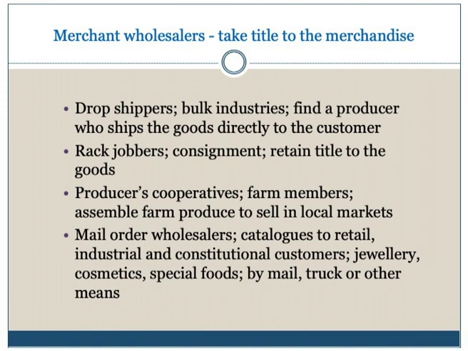Drop shippers just pick up an order for bulk products like coal and heavy equipment, and once they get an order, they go in search of a producer. From the producer, the goods are shipped directly to the client or the customer. Now, rack jobbers are the wholesalers who sell non-food items, usually grocery and drug related products, and these sell on a consignment basis. They bill the retailer only to the extent of the quantity of the products that the retailer is able to sell to the consumers.